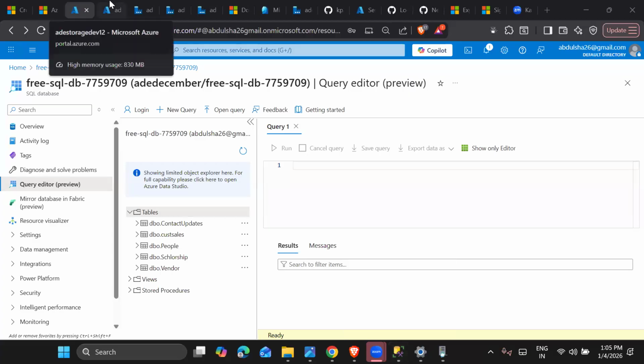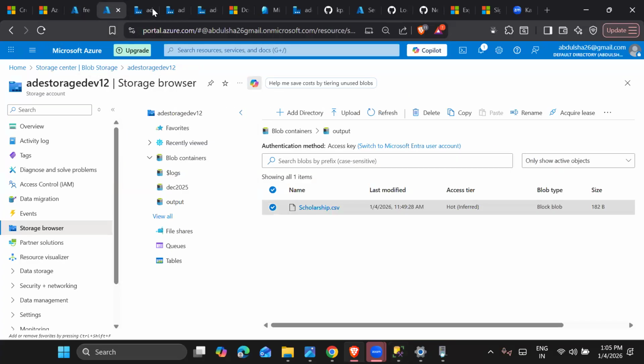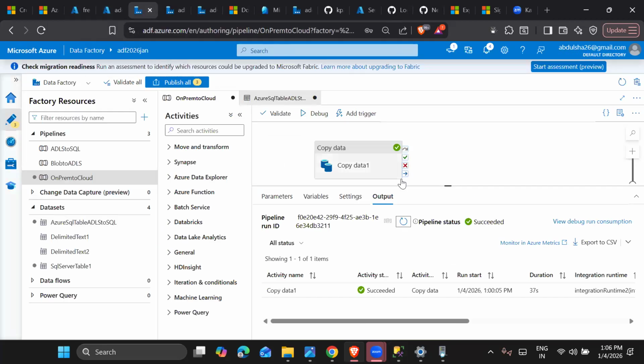Same IR can work. So a single IR for a single machine will work. Even though I had installed this for a different data factory, if it is in the same subscription, I can link this particular IR to any of the ADFs which are here. Like I link to this ADF, I can link it to another ADF as well. But if I am trying to copy data from your machine onto the cloud, then again I have to install this.